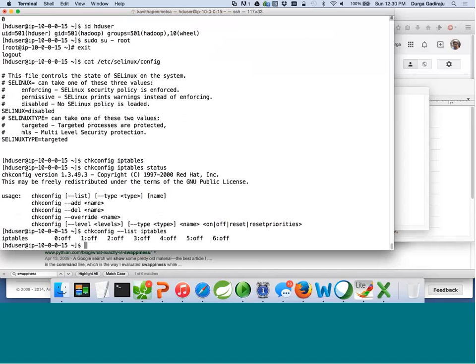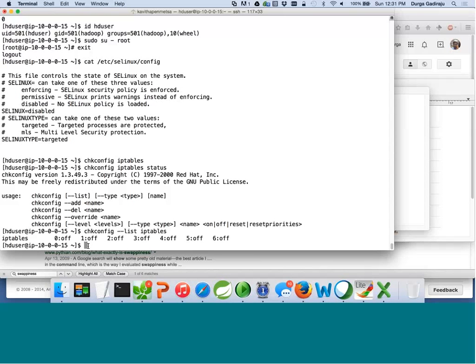Okay. Now we will be using hduser for most of the stuff. So we have to set up SSH to all the agents from master, so that if agents want to connect to master, they don't have to enter a password. Behind the scenes, there can be some SSH activities happening which we might not be aware of. For that purpose, we have to enable this password-less login between master and agents.